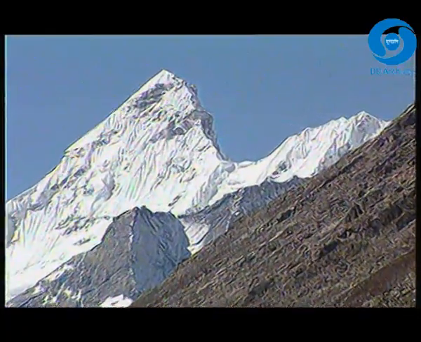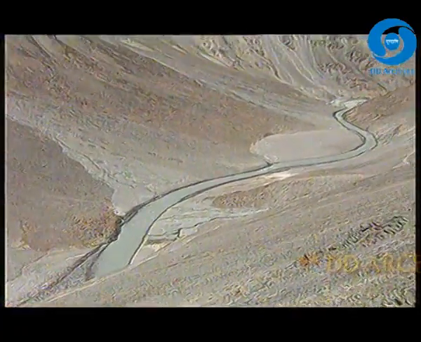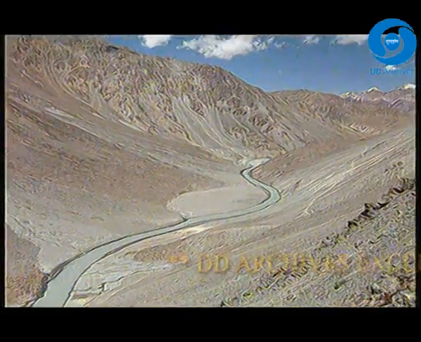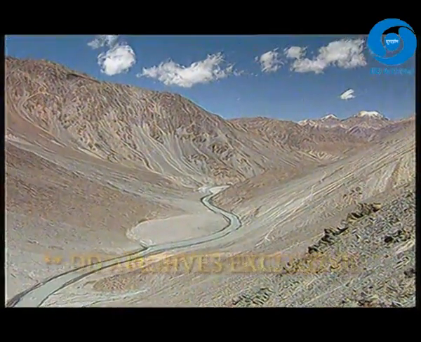The Bara Shigri adds its waters to the Chandra River, which in turn has its source in the glacial masses of the awesome Mulkila Glacier.